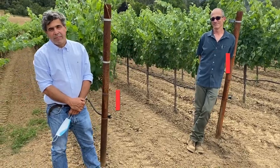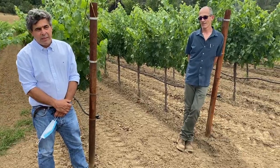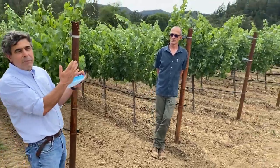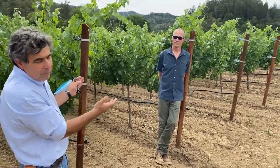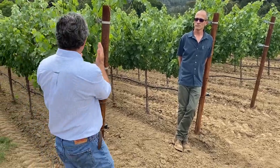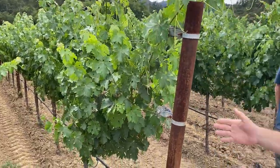Talk to me about what we're doing in this small vineyard parcel that you planted in 2016. We have three different systems going on here. Where we are now is a typical VSP — a newer type of vineyard from the '90s and 2000s — a vertical shoot position that compresses the canopy into a vertical position.